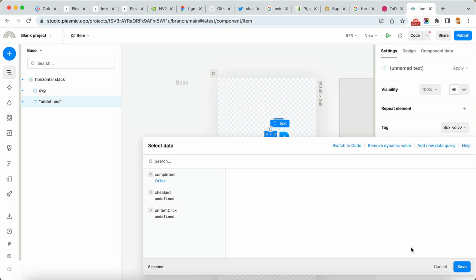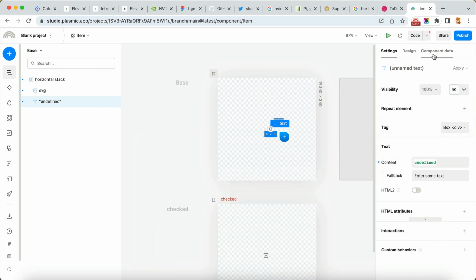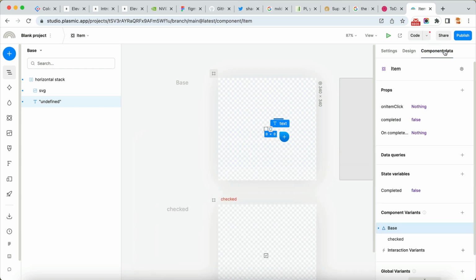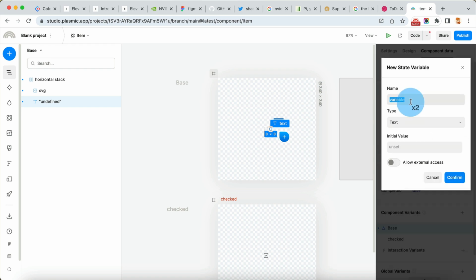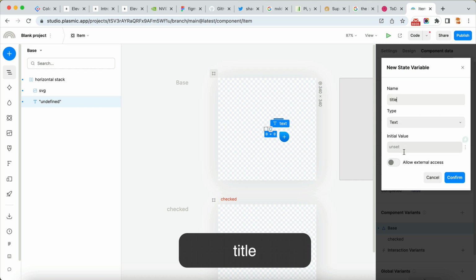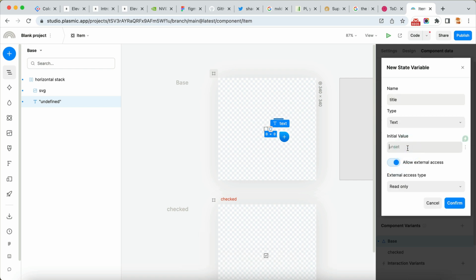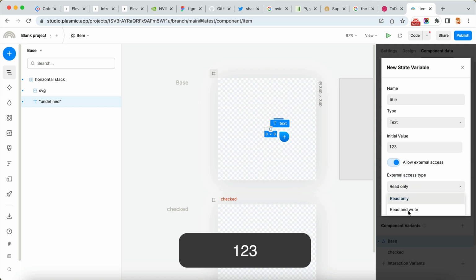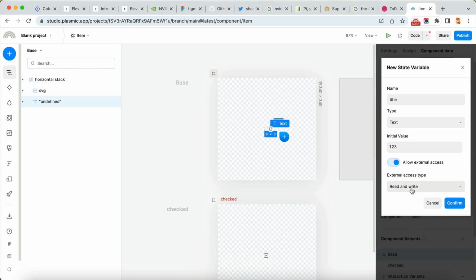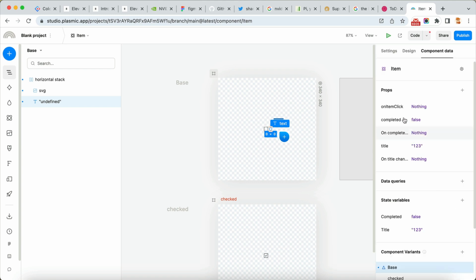Okay, so now we don't have title yet. So let's create a title variable. Under the component data, let's create a state variable and call it title. It's going to be text. And initially, let's just put something here. I don't know if that will do anything, but let's make sure that it is externally accessible, read and write, and confirm.